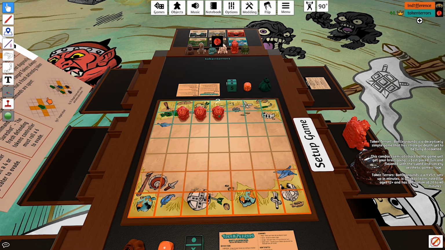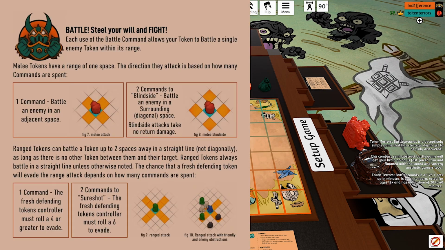So the way that melee guys work is, if you'll take a peek at the page one more time. So when you spend 1 command to battle, you'll battle into an adjacent enemy, or an enemy in an adjacent space. So that's orthogonal footprint. And you'll just compare your threat, and if you have a greater threat than your opponent, you'll kill them. If their threats are the same, they'll kill each other. Everything retaliates simultaneously, or they attack each other simultaneously if they're within each other's range.